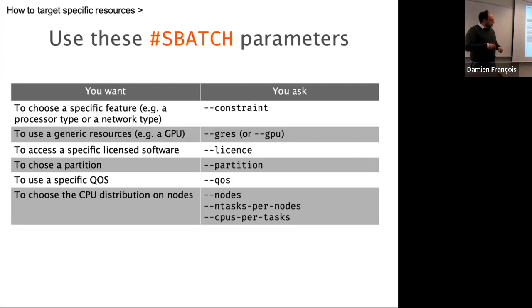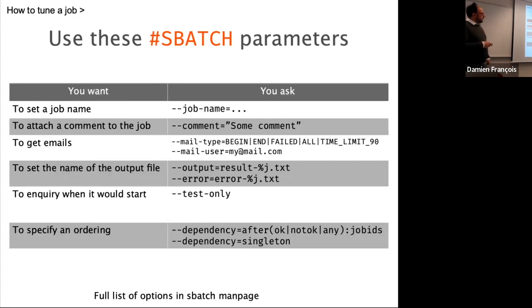And then you will see that with --nodes, --ntasks-per-node, --cpus-per-task, you will be able to choose the number of CPUs that you want, the number of compute units that you need for your job. I will show plenty of examples with those, so I will not spend too much time on it now. There are other parameters, such as job name. You've seen it already. You can also attach a comment to your job. It's purely for the user. If you need to remember something about the job, you can write it here, and it will be in the accounting as well. So when your job is finished 3 or 4 months later, you can use the information that you put here to remember about your job. Yes.